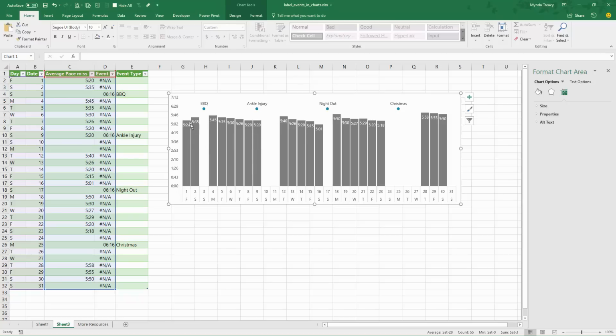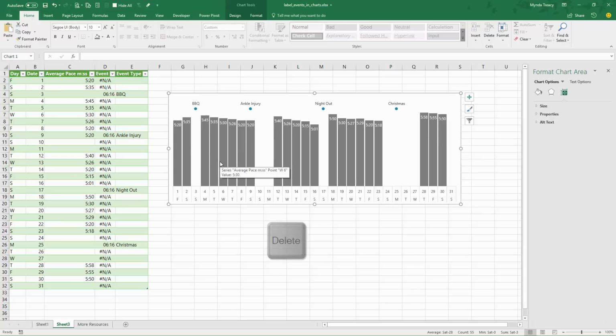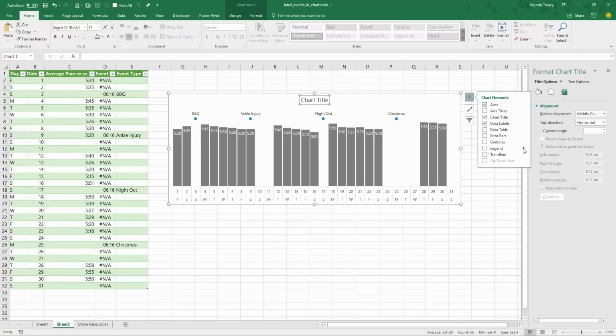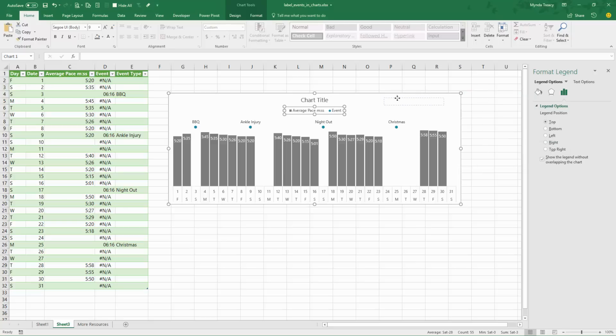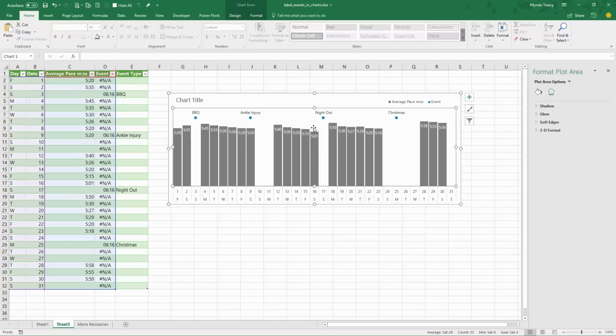Because the times from one column to the next are quite close together, that information is really important, and this vertical axis isn't going to do it for us. So since I've labeled the columns, I'm just going to delete the vertical axis. I don't need it, it's just adding more noise. I've got the times in here. Now let's add a title to my chart, and we'll add a legend, and I'll put that legend at the top. Now I'm just going to move the legend to the top right and the chart title to the top left, and that gives me more room for my actual chart.